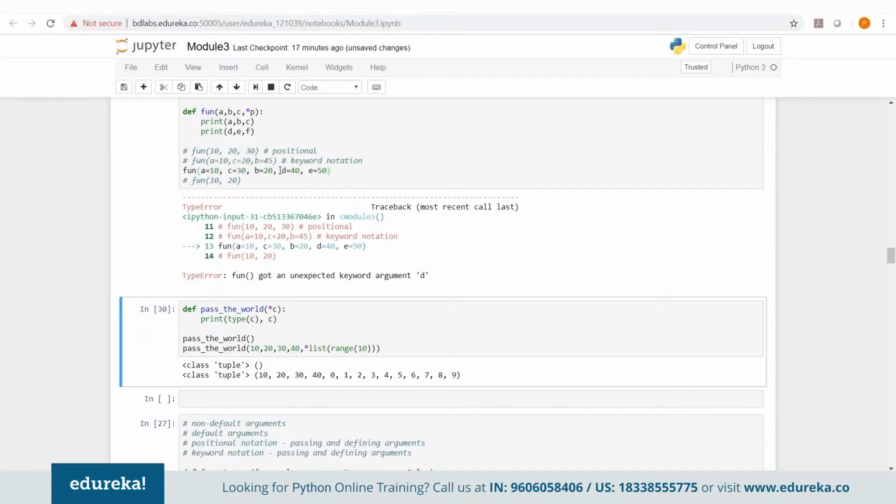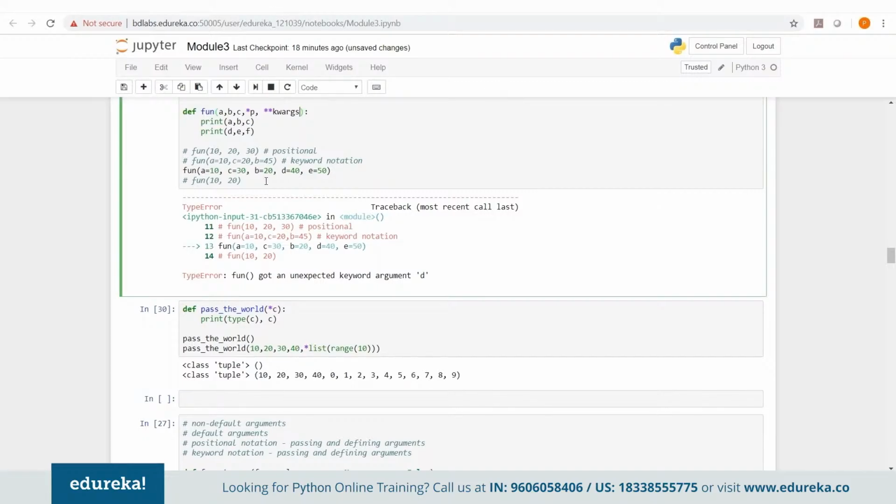The reason is those are being passed in keyword notation and the signature of the function is not flexible enough to have any key value pairs wherein the keys, even if not defined as part of the function signature, could be accepted. In this case, it is only going to accept keys that have values A, B, C, or P. D, E, F will not be acceptable in this case. So how do we come up with such a signature? What if we say one more argument that says you can give it any name. Usually kwargs is the preferred name for such arguments in the function signature that can take any key value pairs.